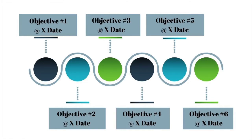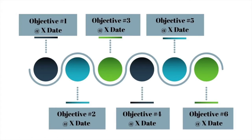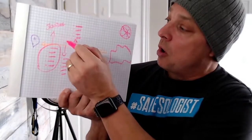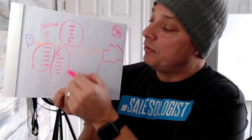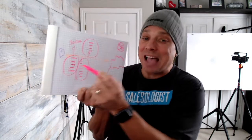What I suggest you do is, when we look at this particular picture that you're seeing right now, this picture is an overarching move. In that picture, I created 6 big moves to move that customer towards their goal. Each big move, in essence, all of this would be one big move. All of this would be one big move. All of this would be one big move. And these things inside here are tasks inside the move, right?